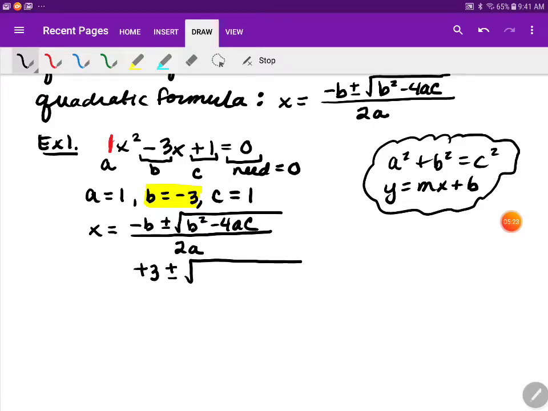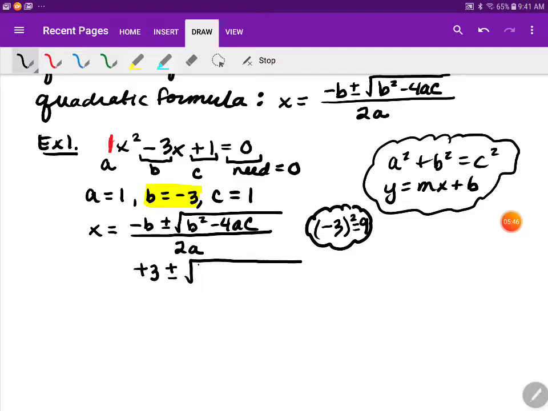Okay, now usually when I do this, I just square the b in my head. Negative 3 squared, I'll write it over here. When I do things in my head, I usually put it in a bubble. So I just do that in my head, and then I get 9, and usually I put 9 directly into the formula. However, some of you are going to be using calculators, okay?